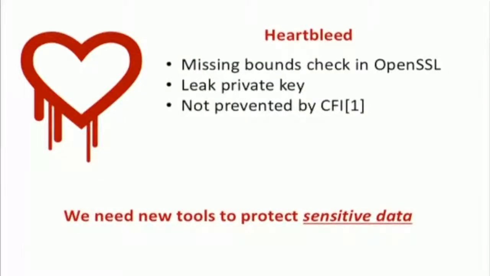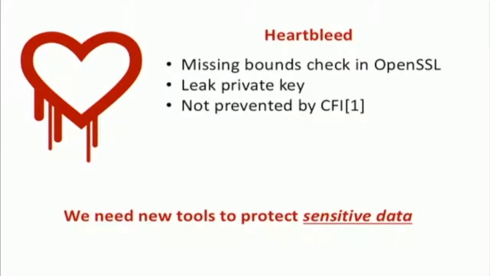There's a lot of security work in static analysis and bug finding, these different approaches. But currently, none of those found Heartbleed. In particular, I'm going to talk about CFI, which is control flow integrity. And it basically says that I determine what the control flow of this program should be statically, and then at runtime I see, did my program deviate from this static control flow graph? But the Heartbleed bug does not change the control flow of the program. It just simply leaked sensitive data.